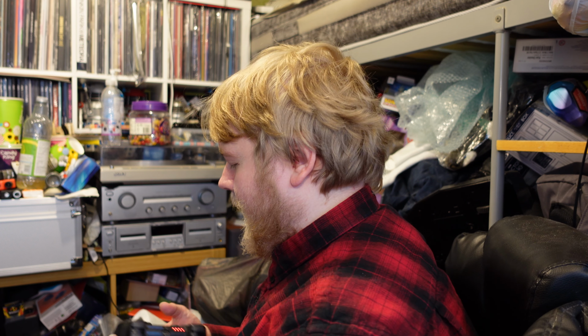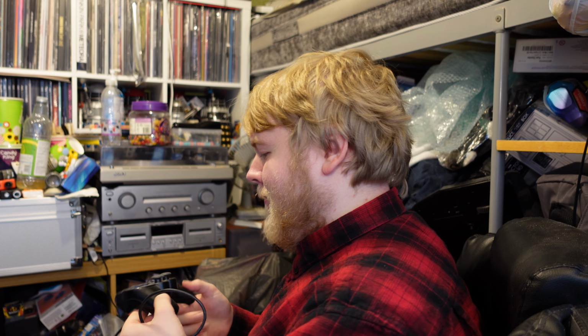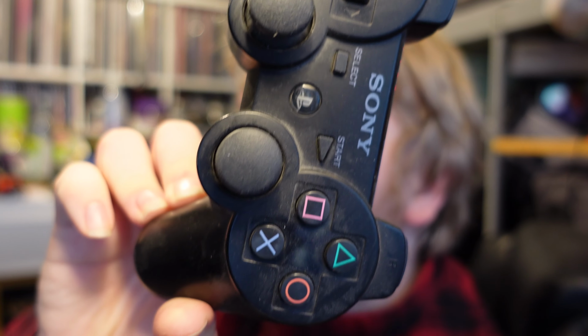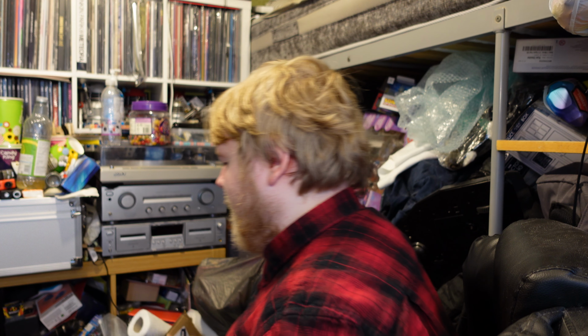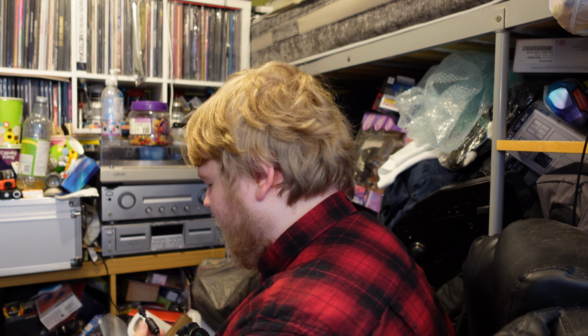Oop, accidentally pressed the button. Ooh, it's a bit sticky this. We've got an official DualShock 3 controller. That analog stick is quite sick. This thing definitely needs a clean. Yeah, it's not uncommon for those analog sticks to actually get sticky, because basically what's happening is the rubber is turning back into goo.